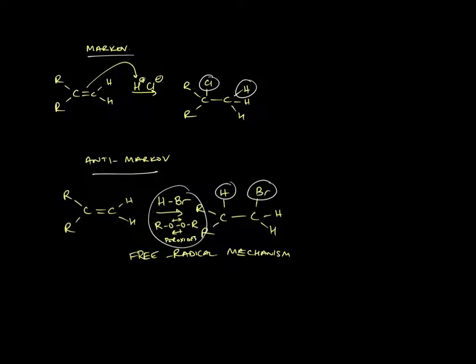All right, and that's it. That's how we can add on an HX in kind of the opposite way from how it wants to normally add. Again, this was called Markovnikov addition because the chemist Dr. Markovnikov was the first one to notice that this is how things normally happen. And I believe that from a time point of view, it took us about 50 or 60 years to figure out a way to add it the other way around.